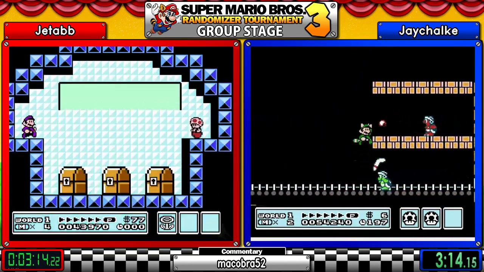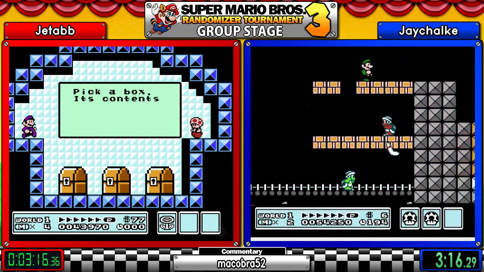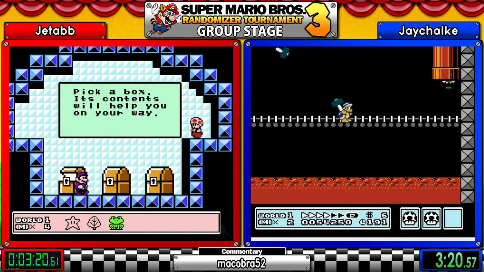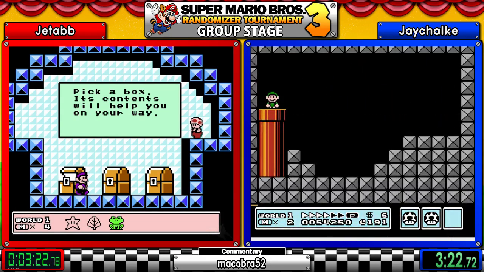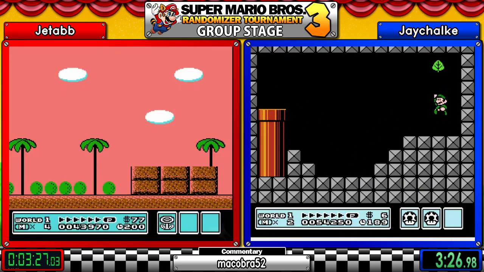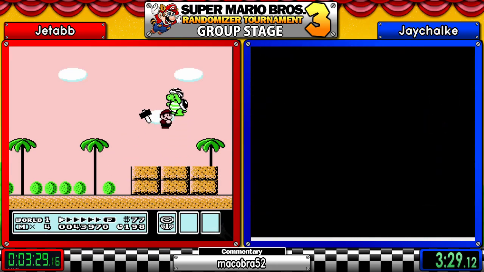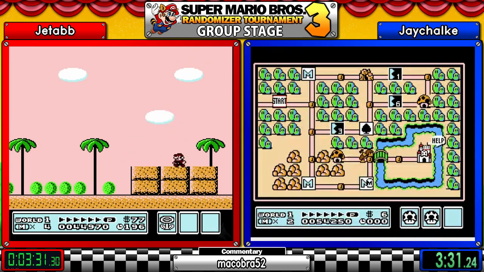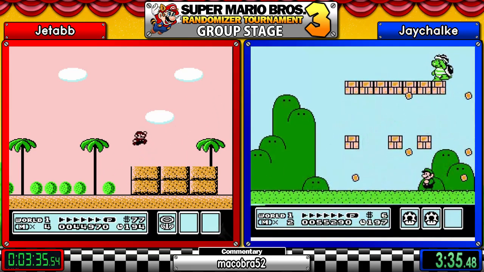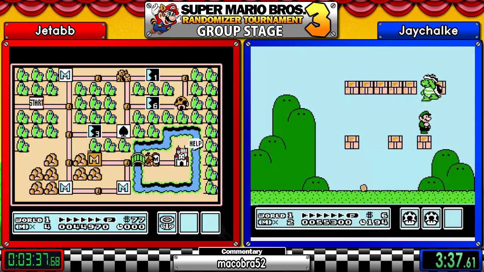Alright. Looks like Jetabb's gonna take a pit stop for this mushroom house here. Now the mushroom houses themselves are shuffled, and looks like this one we got a frog suit, so we may see one of those come into play. We shall see. And our Hammer Brother's a fake brother here, who gives out a star. So far not seeing any hammers or clouds yet, but it's still early.